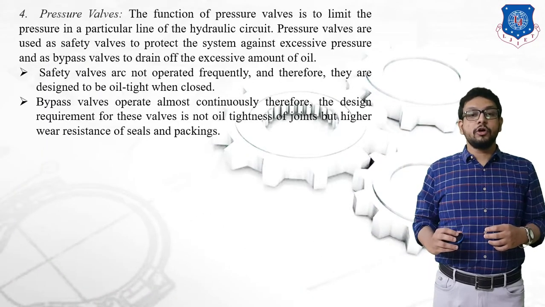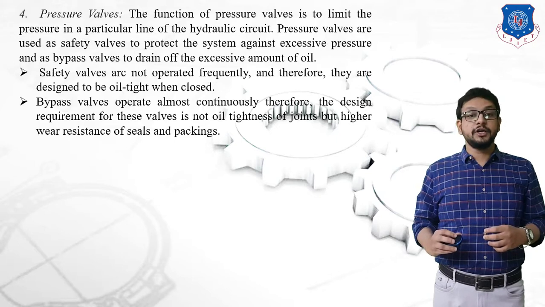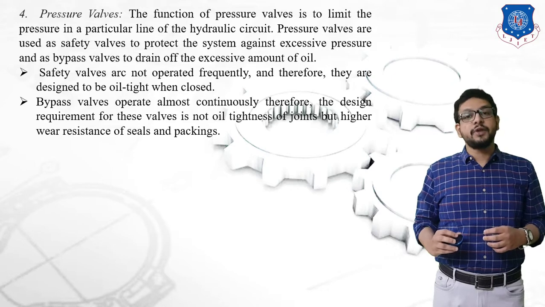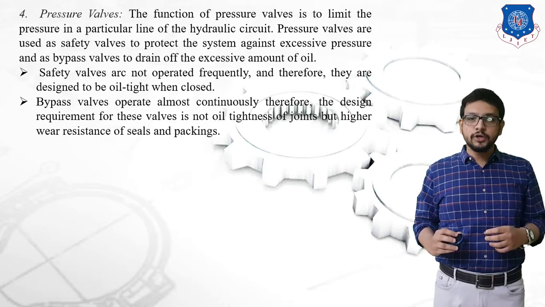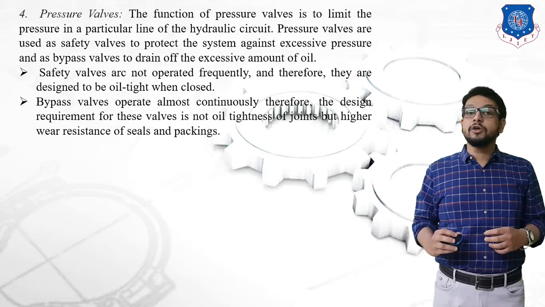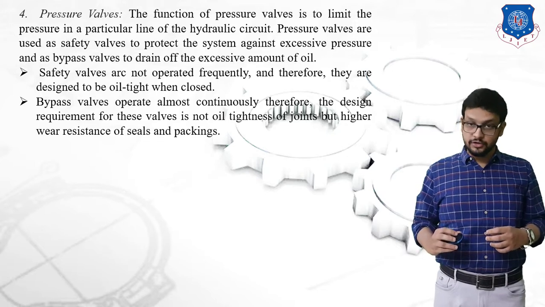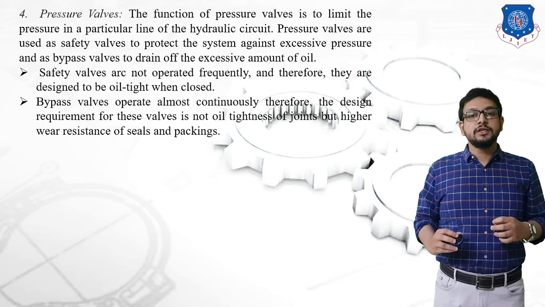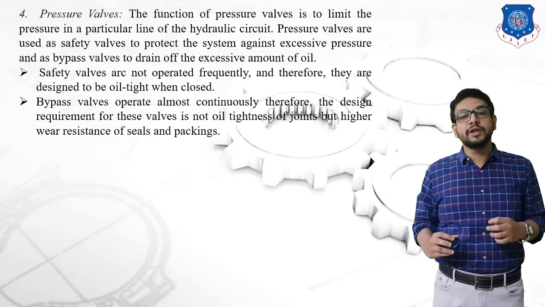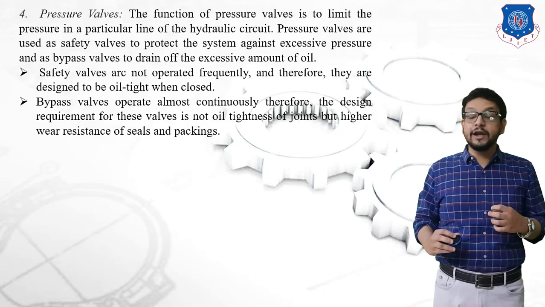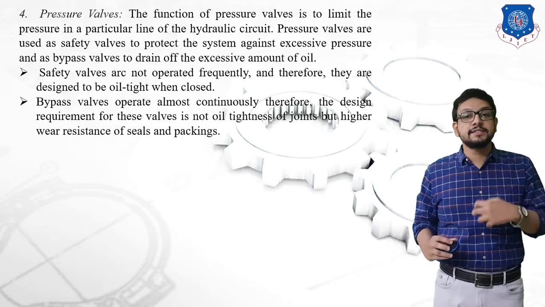So the next element which we need to study is the pressure valves. As the name itself suggests, pressure valves are going to control the pressure of a fluid, that is oil, in a particular line of a hydraulic circuit. Now a pressure valve is going to act as a safety valve, that is it is going to protect the hydraulic circuit or hydraulic drive against excessive pressure.